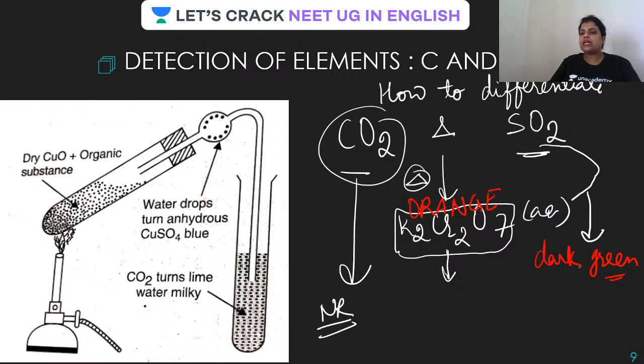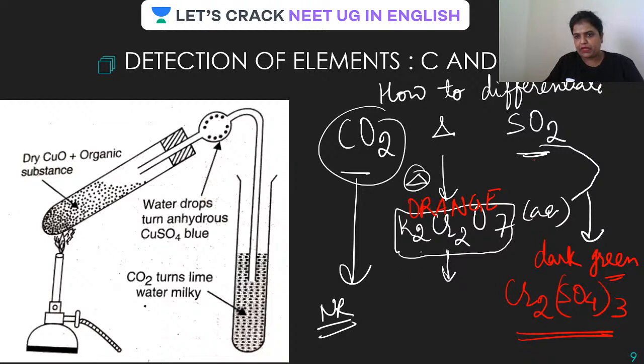So, guys, this turns dark green in color due to the formation of chromium sulfate. I'm repeating, see, guys, potassium dichromate and SO2 is there. This forms chromium sulfate. Why? Because potassium dichromate is an oxidizing agent, guys, and SO2 gets oxidized to sulfate. You all know that the oxidation state of sulfur here is +4, and that of sulfate, how much is it? +6. So potassium dichromate is oxidizing SO2 to sulfate. I hope it is clear.